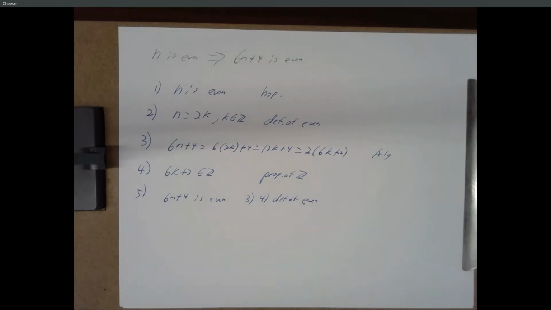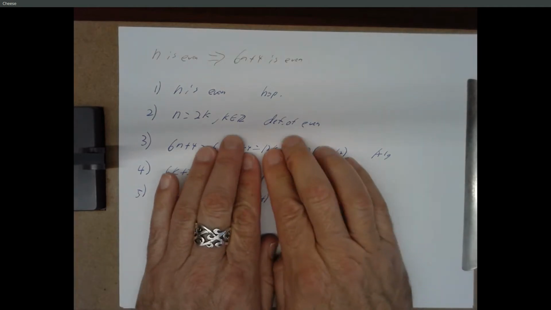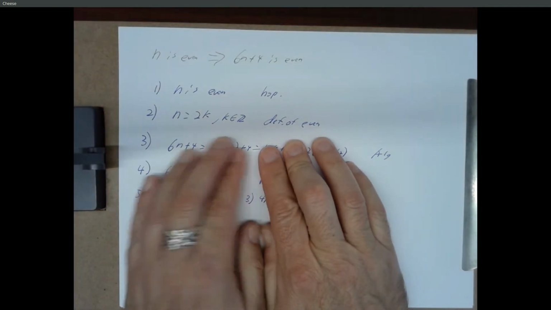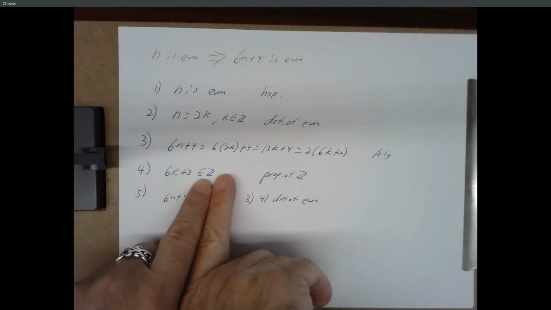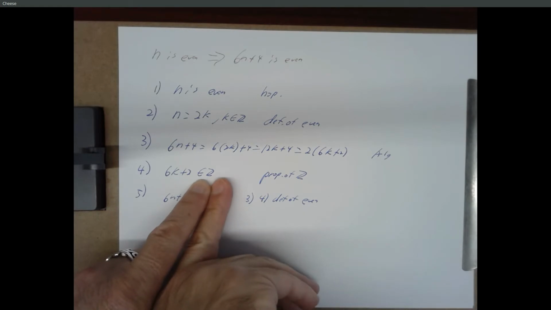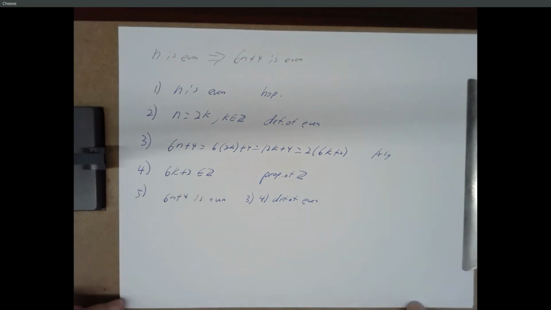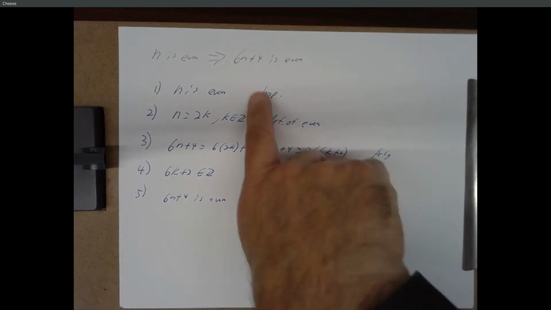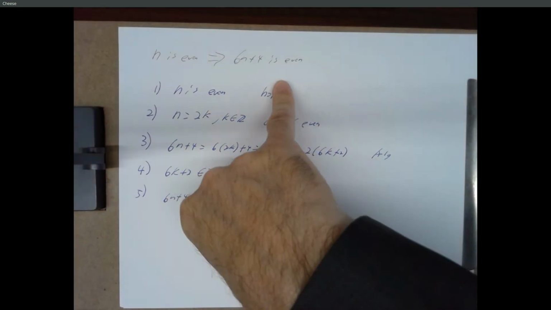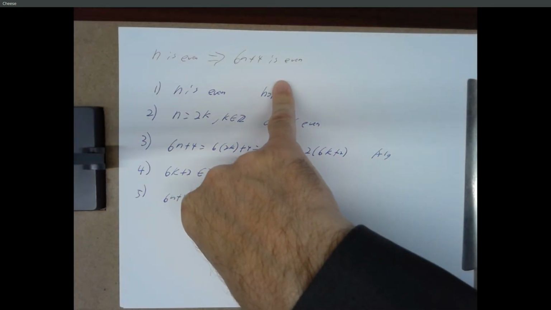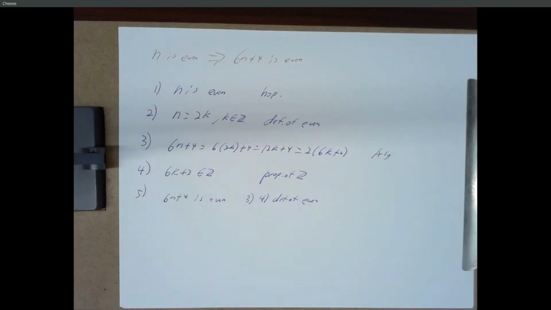Where you can get into trouble is if, for example, you write just 6n plus 4, right? It's not a proposition. 6n plus 4 is equal to something is a proposition. 6k plus 2 is an element of the integers. That's a declarative statement that's true or false. If you start off with something like 6n plus 4 equals 2 times k, you're assuming that 6n plus 4 is even. You can do that, but anything that follows from here only follows once you know 6n plus 4 is even. And if that's what we're actually trying to prove, then that won't constitute a valid proof.